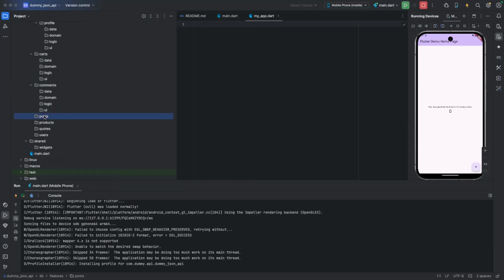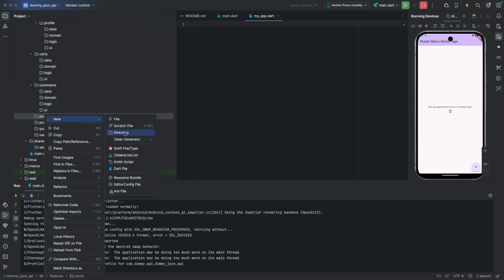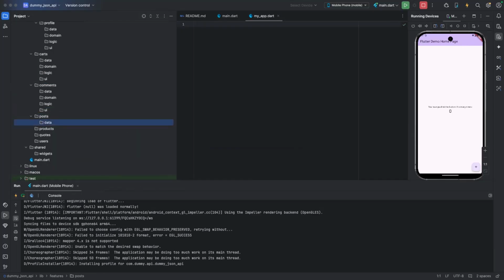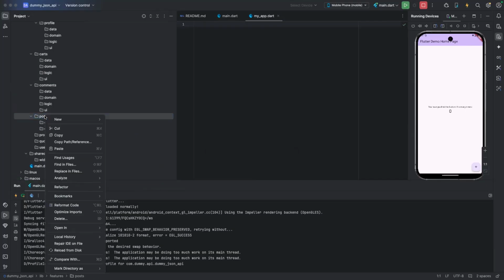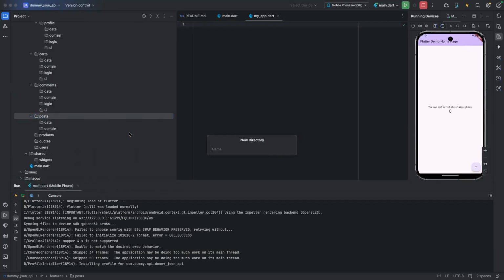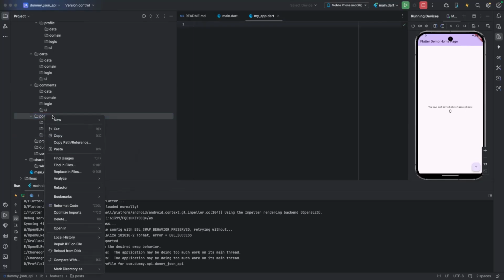We do the same to posts: we shall have data, domain, logic, UI.